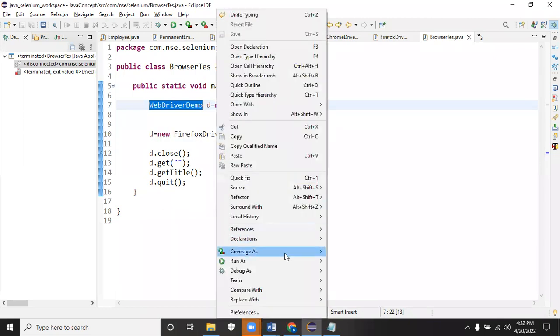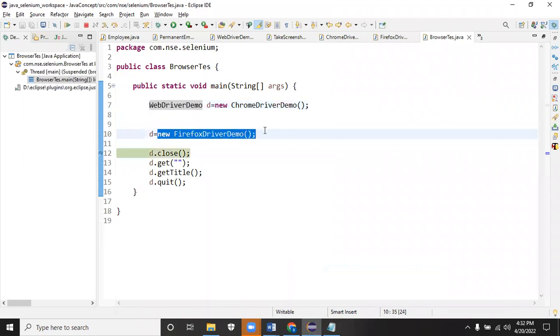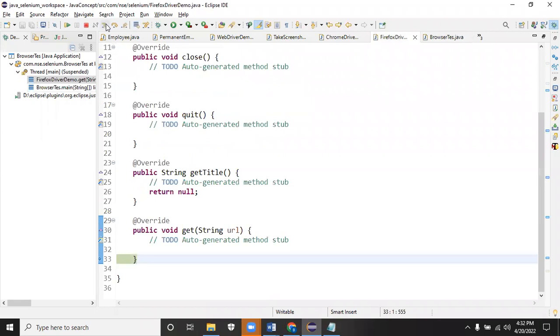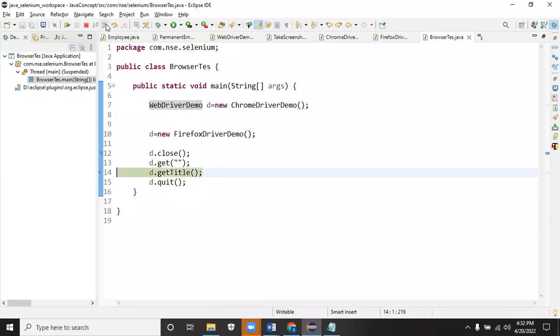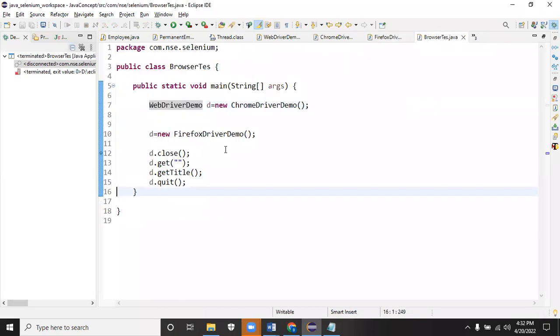Now, if you see here, an object is created for Firefox. It will show it is coming from WebDriver, but during the runtime, it will take the definition from Firefox. They can give their own definition. By using the interface, we can easily do cross-browser testing, and lots of additional logic you can do. At the same time, whatever we require is given to us. The logic will be different for all the browsers.